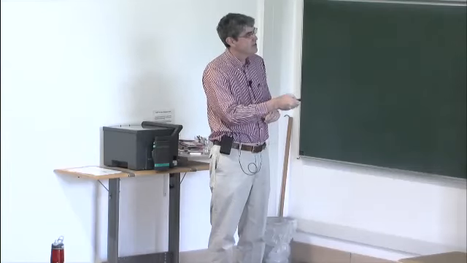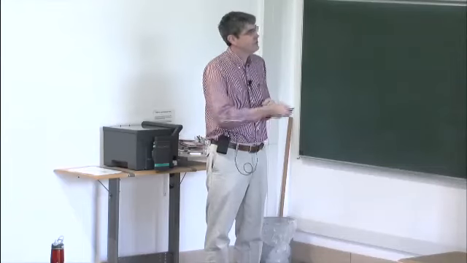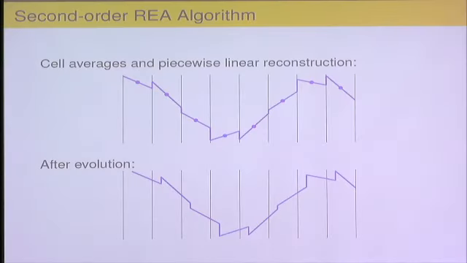So rather than always choosing the slope by looking at the cell to the right or by looking to the cell to the left, which would give the Beam-Warming method or some other fixed formula, instead what's used is some sort of nonlinear way of choosing the slopes based on how the data is behaving.